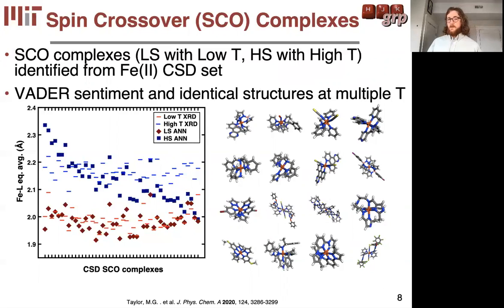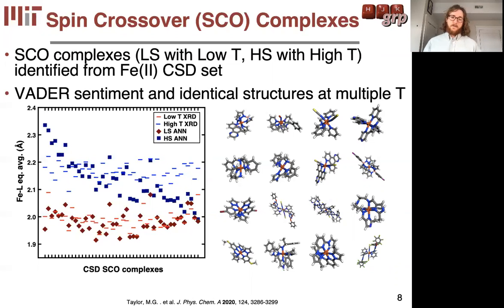So what we did for this is we pulled out the abstracts of all the papers that these complexes came from and asked, are they discussing spin crossover, and are they talking about this with a positive text sentiment in terms of VADER? And then in the CSD, in terms of the data, have the people who reported these structures actually measured them at multiple different temperatures in crystallography and reported the structures in the CSD? And we see that this turns out a data set of about 46 complexes that have been measured at both high and low temperature. And we use this to compare to our ANN.